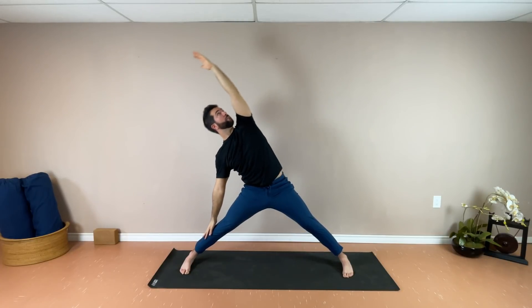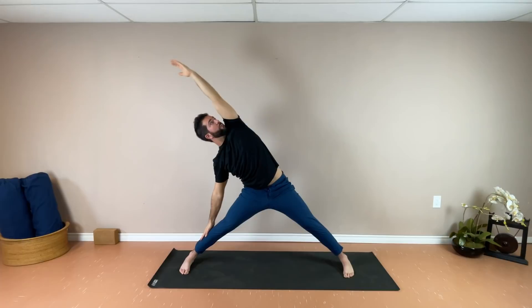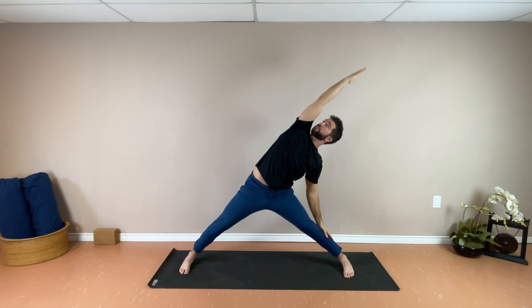Then come up nice and slow to standing, staying in your wide-legged stance, arms towards the sky — this is your inhale. As you exhale, left arm comes down alongside the leg, right arm reaches over — side bending. Inhale neutral, exhale right arm down, left arm up and over. Continuing with the breath, staying nice and long through the torso, connected through both feet, gaze stays forward, relaxing through that side body as you alternate sides. Side bending on the exhale, coming through center as you inhale. One more each side. Then returning back to center, releasing the arms, and returning the feet to hip width.